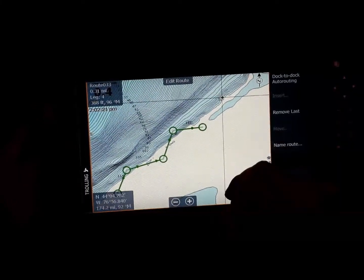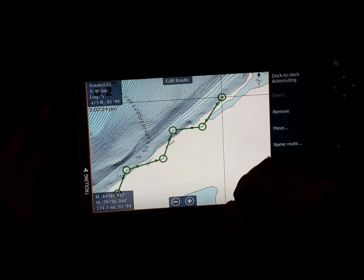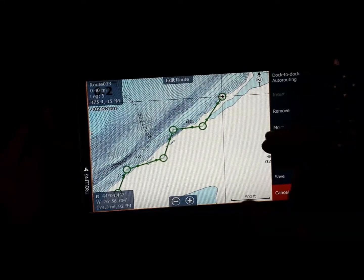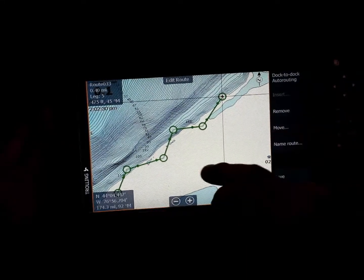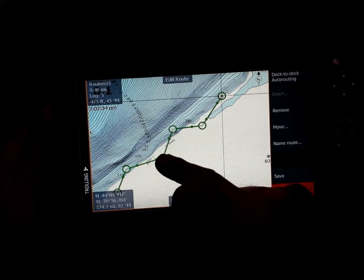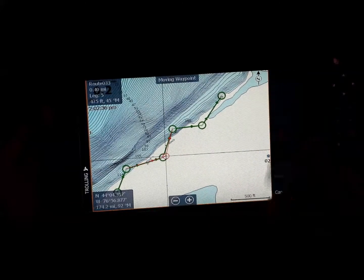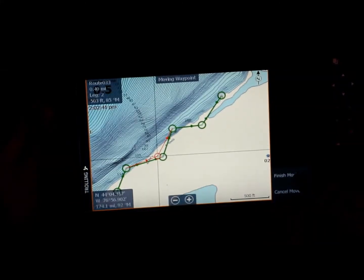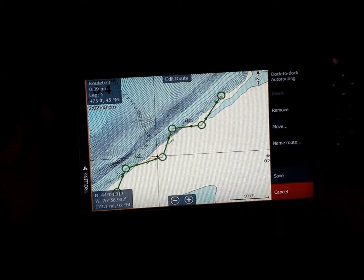Now, sometimes, you're pulling planer boards. In our case, this weekend we're going to be pulling 6 of them, 3 out either side. So you want to keep the turns down a little bit. Say you get one that's a little bit too steep of a turn, you can actually click on that one, hit move, and you can just punch it in a little bit there. You can see the red line moved in.